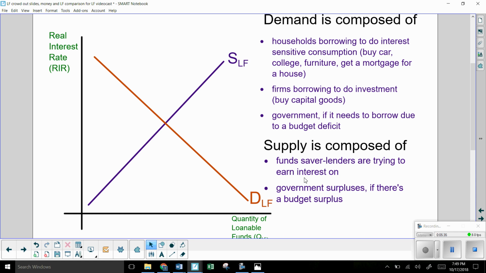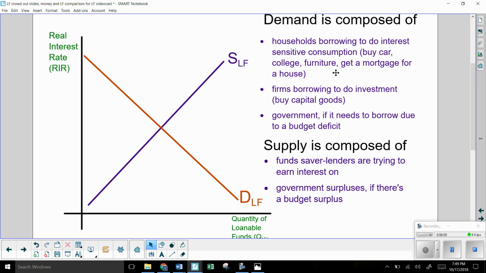If I put money in a savings account, well, that bank can lend it out, and they know that because I put it in savings, I'm probably not going to spend it the next day. Sometimes, if there were a government surplus, if tax revenue is bigger than government spending, then the government would be adding to supply of loanable funds. That doesn't seem like the political reality in our current time and era because we always have a budget deficit where G is bigger than T.